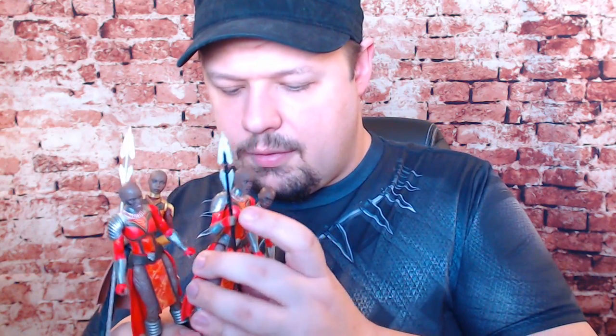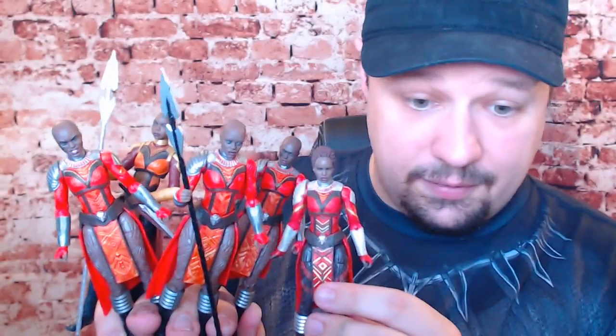Plus, you'll now have a one. Two. Three. Four. Five-member squad of Dora Milaje. That's how you army build without breaking the bank. Now, granted, you do need to get the other figures for Okoye in order to make your full Okoye figure. But, by my math, you're still coming out ahead. Definitely something I would say to look into. Especially if, like me, you want an army for your king.